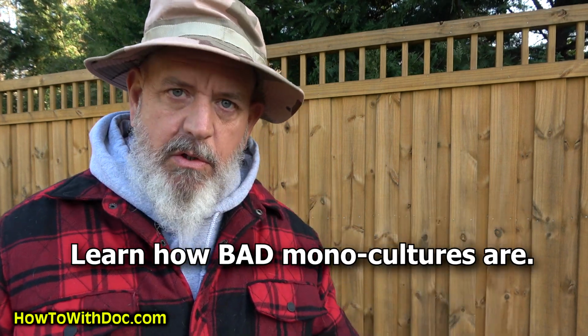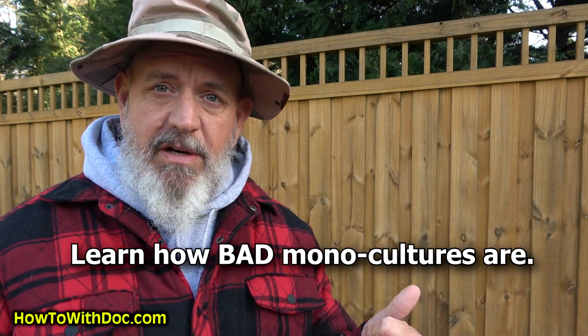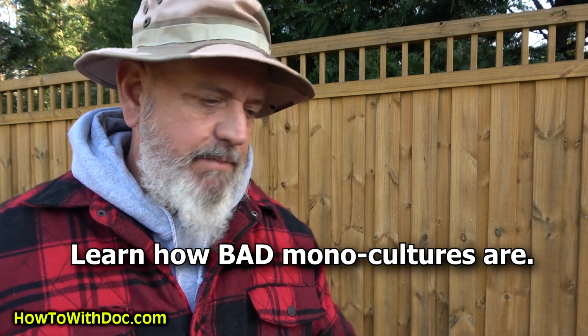Number two, your soil sucks. It does. Your lawn soil is horrible, and there's a reason why. It's because it's a monoculture. We only grow one thing on it and it never gets anything else.